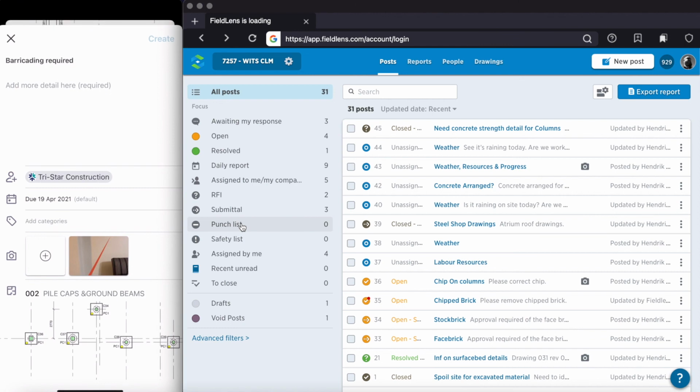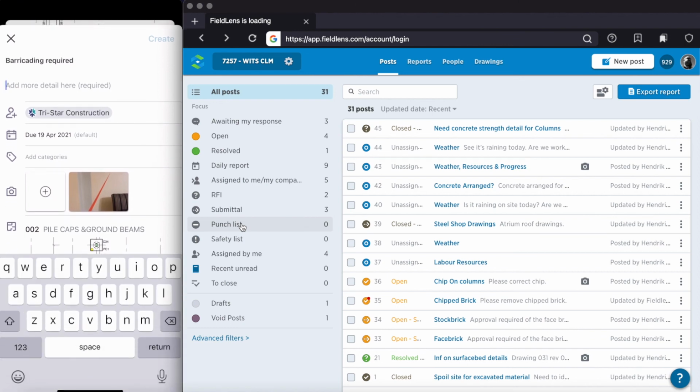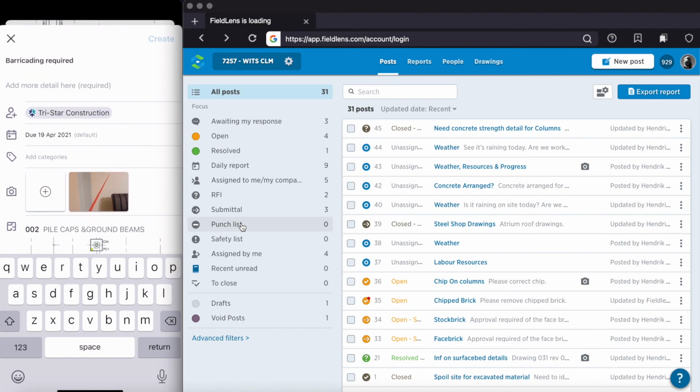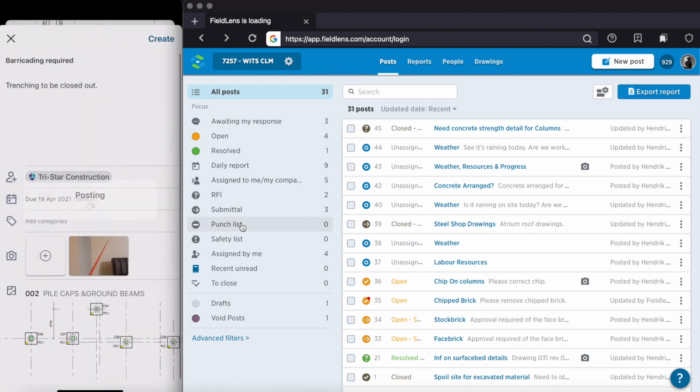Let's just make sure everything is in here, and then obviously barricading required. Allocation is required because there are some trenches there. And then you create.